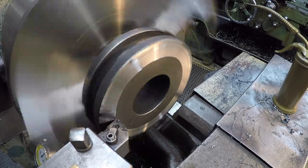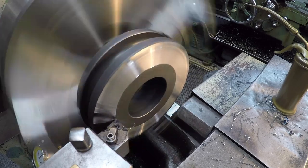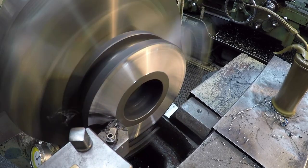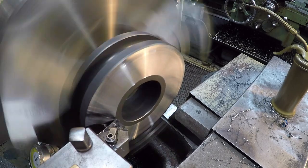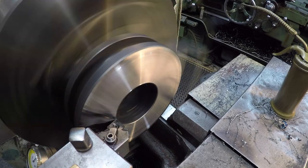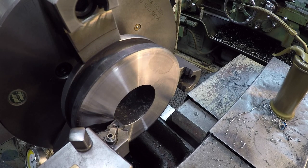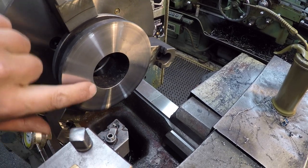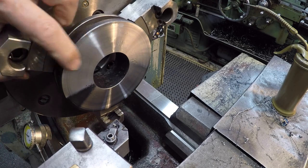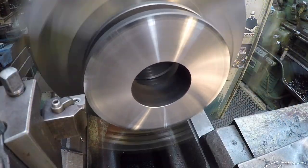Definitely gotten harder than what it was. Something ruined that tool. Well, maybe my readings aren't correct on what I'm getting over on the tester. It's interesting. You definitely see some harder spots in there. It's weird. Let's try that again with a ceramic insert.